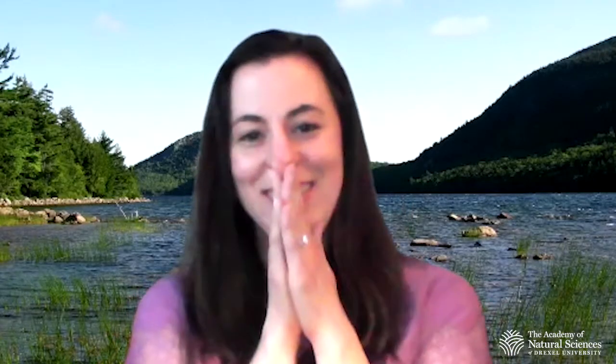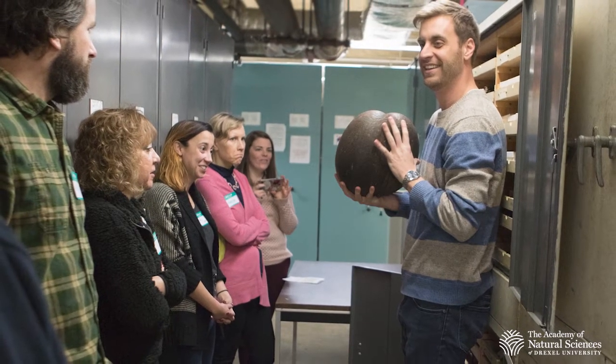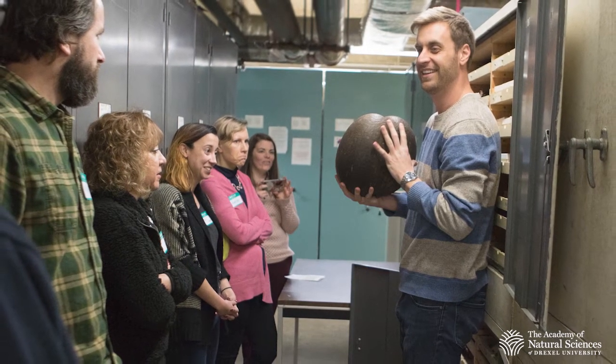And then we also have this giant called coco de mer, or sea coconut, from the Seychelles Islands, and it looks like a butt. And it's called... I have seen this. The butt nut, and it's always a favorite. It's like any age favorite, any group you take through the herbarium, you got to pull out the sea coconut.